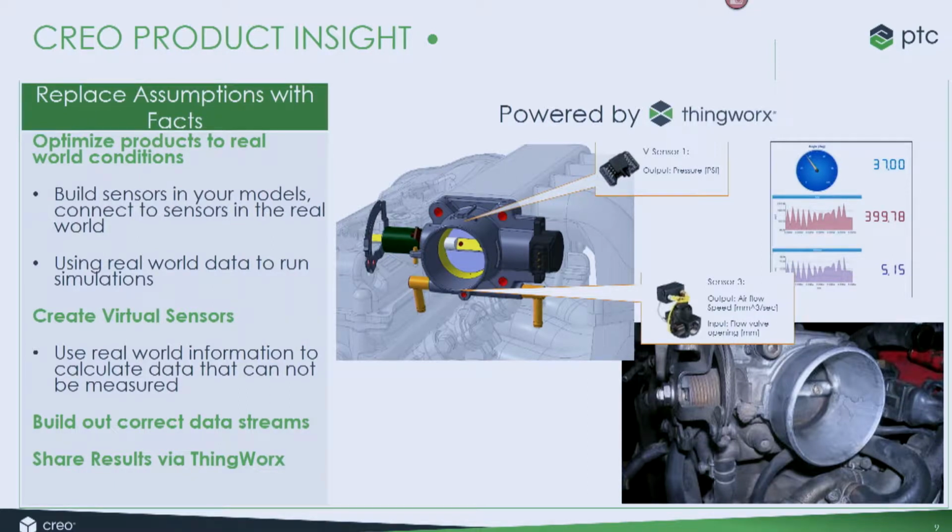One thing we hear from a lot of customers when it comes to sensoring up their products is it tends to be an afterthought, and it tends to be something that is not done by design. It tends to be something that is done by the service organization. You design a product, you hand the product over to the service organization, they then go and place sensors on it. Now at that stage, the problem is the design is already locked in place. They can't make any changes to the design. And so you end up putting sensors in suboptimal locations.